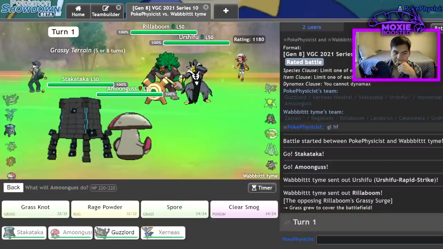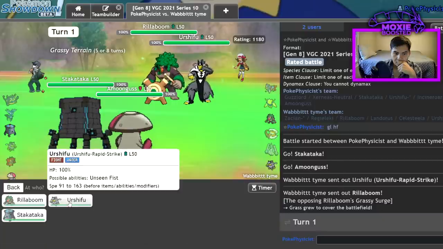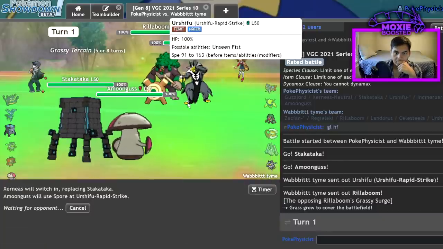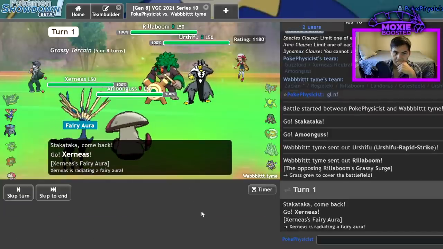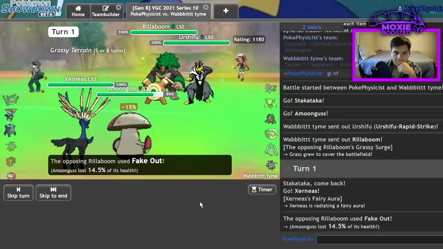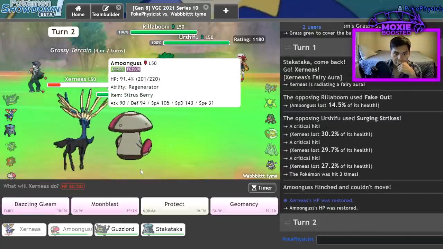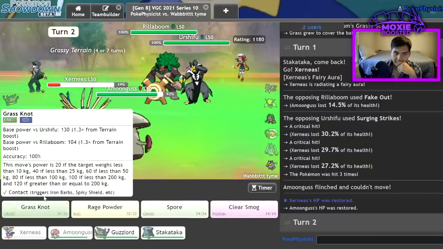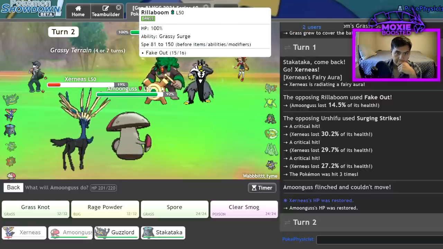Should Close Combat me here. And Fake Out. I get a Spore on whatever comes in on this slot. Surging Strikes, good call. I can Rage Powder here and just go for a Dazzling Gleam. I don't really see a point in setting up when I just get free damage on things.